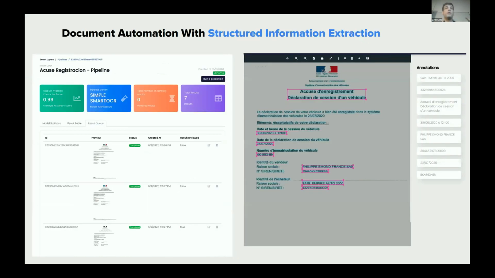Document automation with structured information extraction allows for every single piece of a document to be identified as relevant, containing a specific token, or can be labeled as undefined. This allows us to plug and play with existing architectures that companies are already using and not have to create this additional problem of having semi-structured data that is converted to another semi-structured data format.